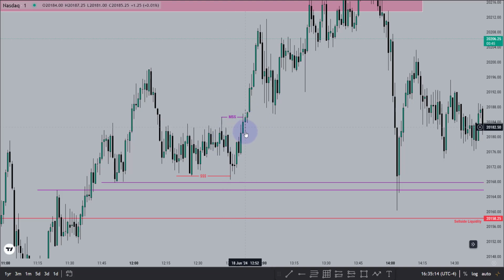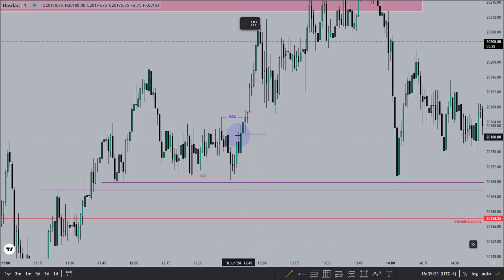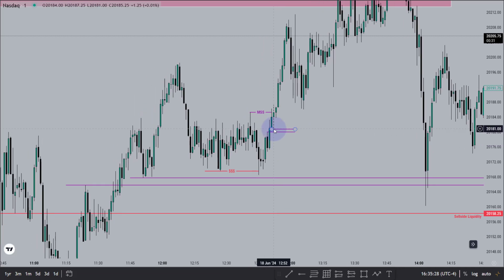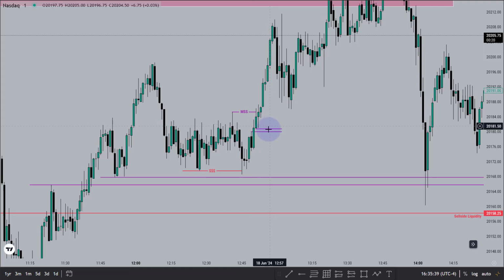After shifting the market structure, I will look for the fair value gap. So around there, this is the fair value gap over here. I will take my entry from this fair value gap, and you can see it didn't tap into this fair value gap as well. Now if you look at my Twitter, I have uploaded it over there. When this setup was created, it actually tapped over there. Now later I have seen that it was a little one tick. I don't think it's even one tick. It's more, not even one tick.